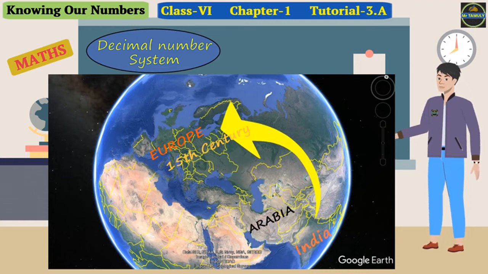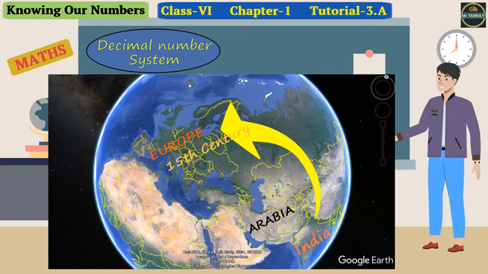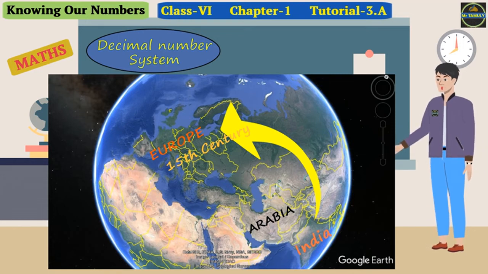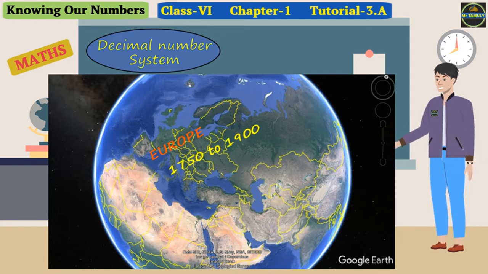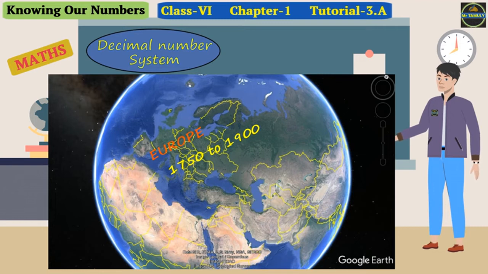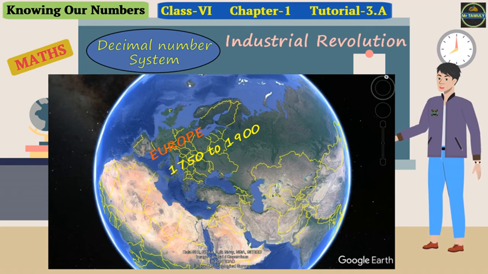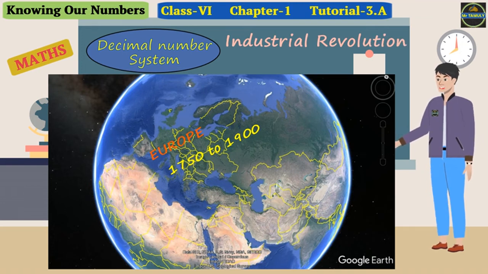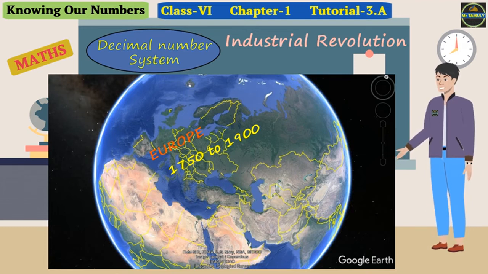Gain in knowledge of the decimal number system had a catalyzing effect on the progress of science in the Western world. Faster progress of science, in turn, fueled invention of technologies. Starting in the mid-18th century until 1900 CE, Europe and the United States of America saw invention after invention in quick succession. This period is famously known in history as the Industrial Revolution. I would like to take this opportunity to share very briefly with you some information about a few inventions that revolutionized our world and drove us towards technological progress.